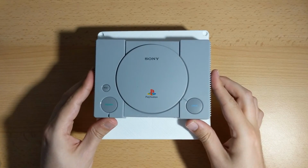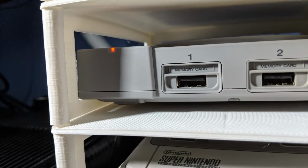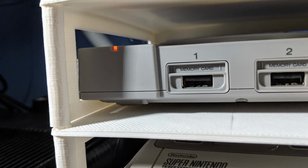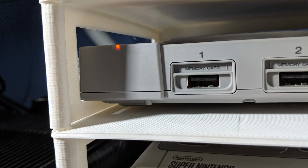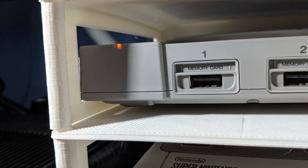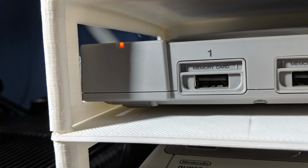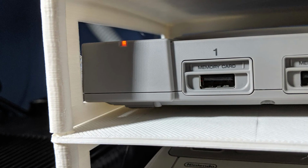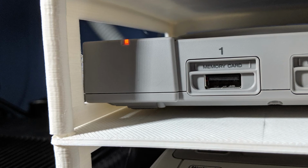You see, it's slightly wider than the whole printing area of my 3D printer. In the end, what I did is I had it poking out a little bit on the sides of the shelf, sitting on the support and the bottoms on the sides. Now luckily, all of these consoles are very light, so the shelves won't be damaged anyway. But I'd recommend, if you've got access to a larger 3D printer, you could always modify the model so it was wide enough for a PlayStation Classic as well.